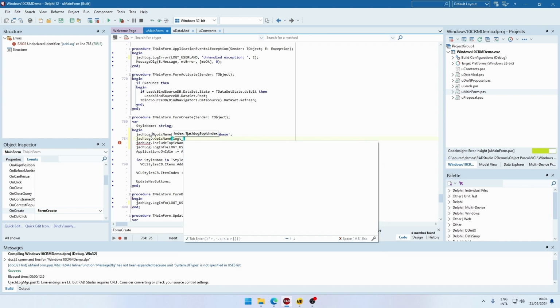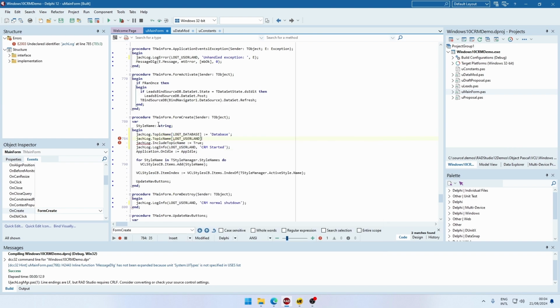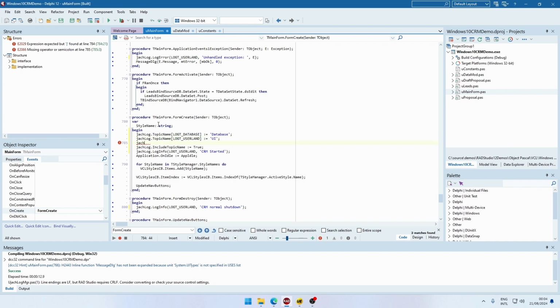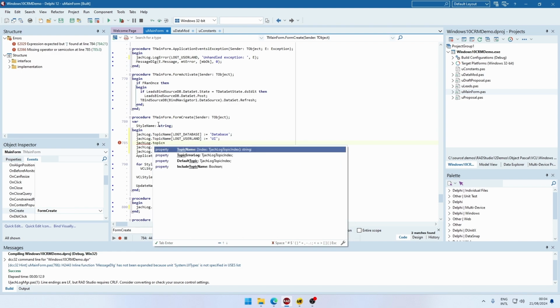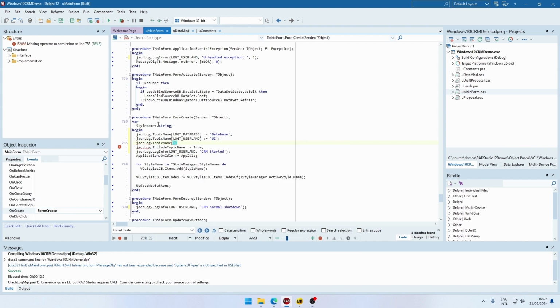I will have no time here, but something that I want to mention is that you can, of course, get rid of the jachLog auto unit and write the code yourself.